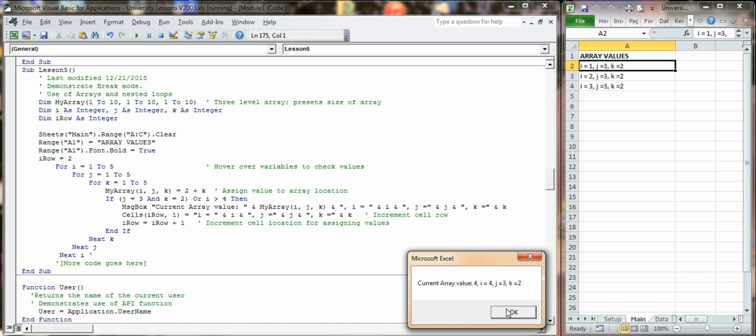Notice I incremented up again, and it obviously went through a lot of other iterations before it got to that point. But now I is equal to 4, J is equal to 3, and K is equal to 2. That same condition is causing this to happen.